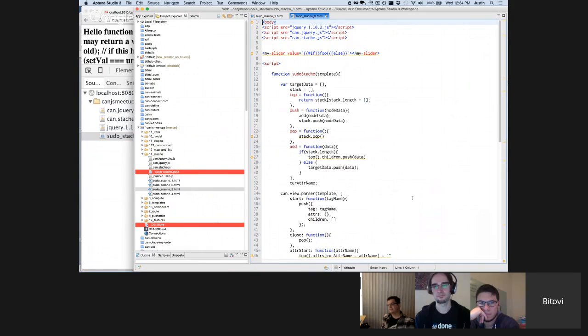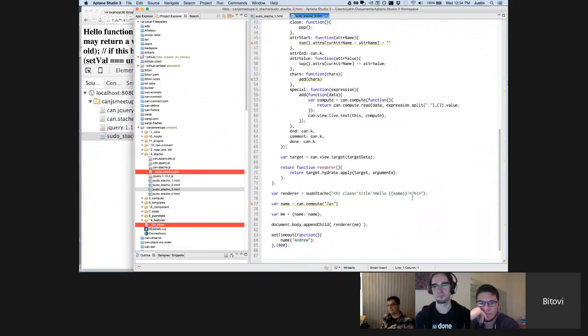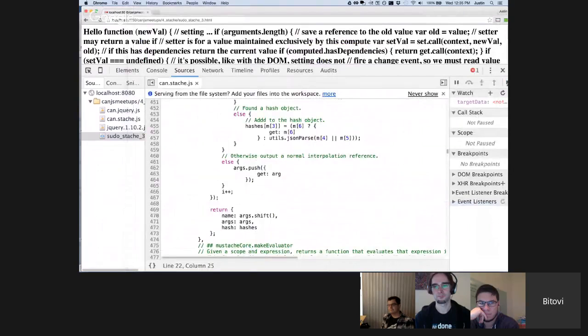What's going on? Name. Compute. Why is it thinking it's a function? That's interesting.